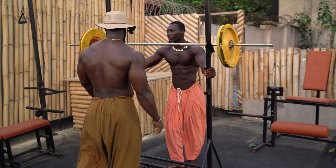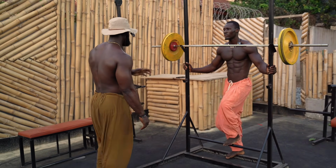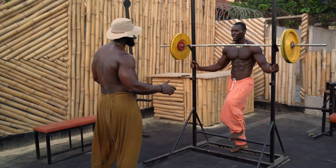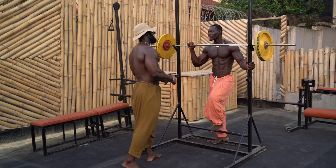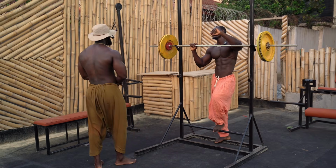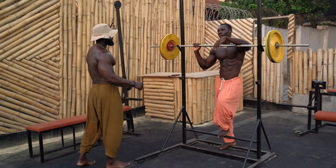Okay, so what's the heaviest you've ever done when it comes to upright row? Usually just one plate, so like 20 kg on both sides. That's the heaviest I'll normally go. I don't go more than that. I mean, let's be honest, it's not as if you can't do it, but the fact that you can't do it well. That's the thing. I don't want to be swinging with the movement.